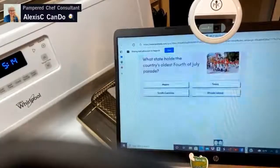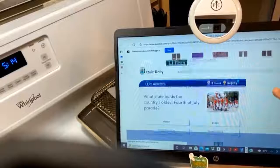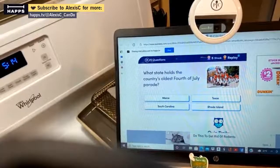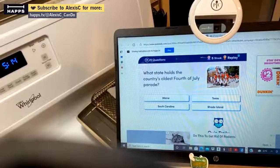Okay, next question. All right, what state holds the country's oldest 4th of July parade?